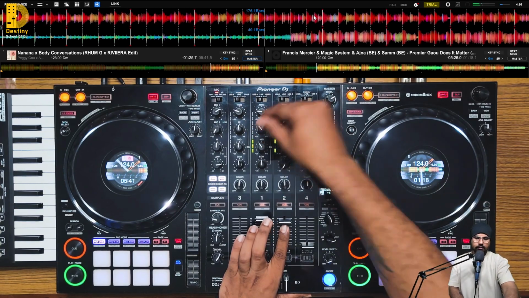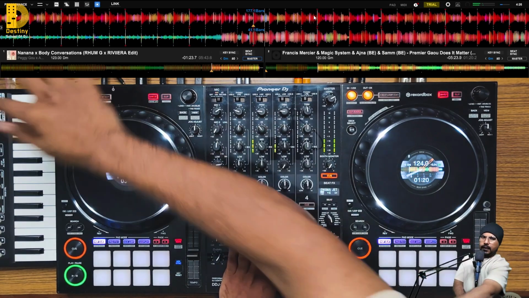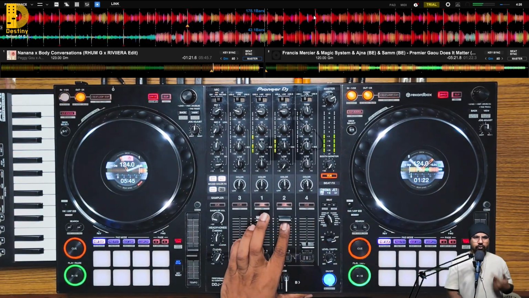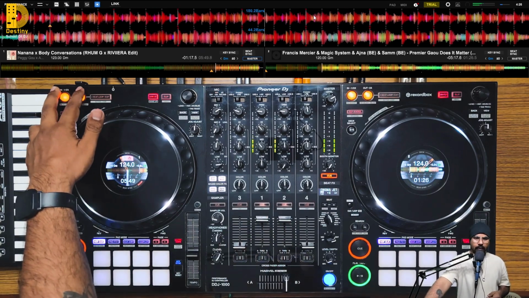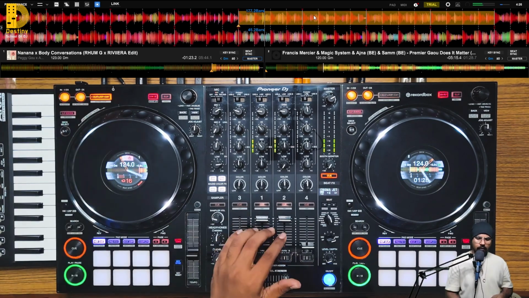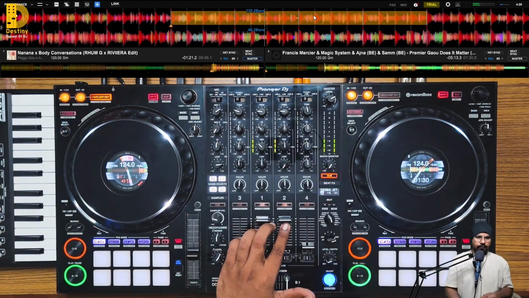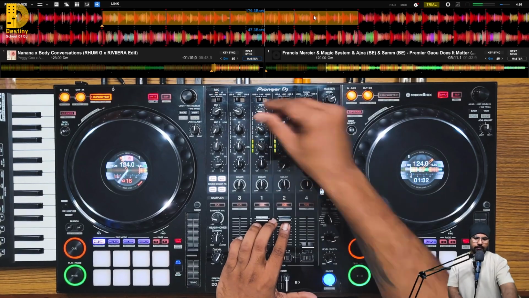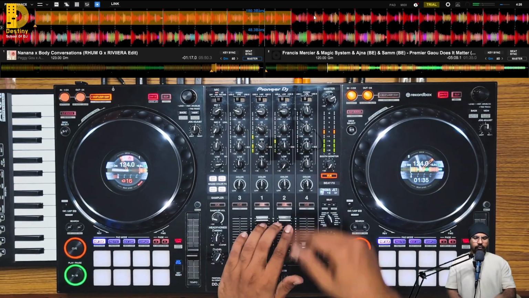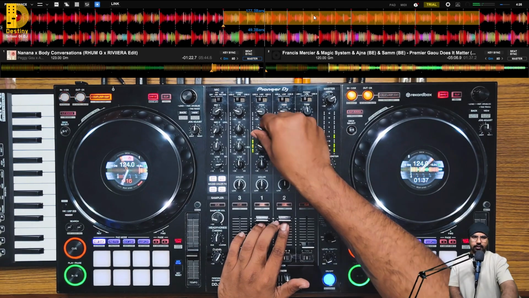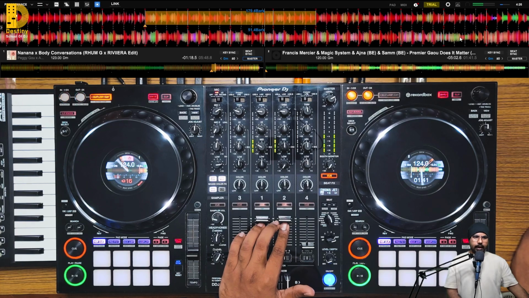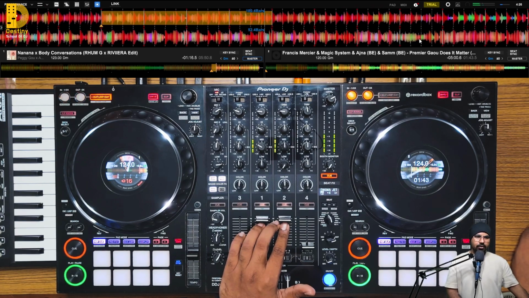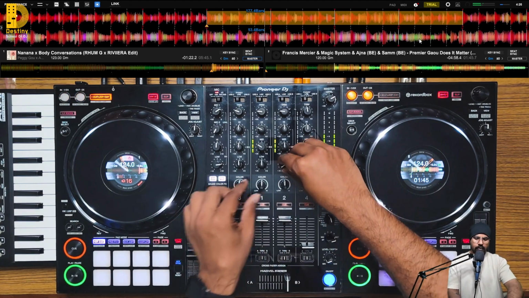And now over here we're going to use a lot of loops. We can keep using this. Turn on your filter, or if your filter is Color FX. Now over here we're going to get an 8-bar gap, that is a phrase gap. This is where we'll swap the bass. Okay, be ready.